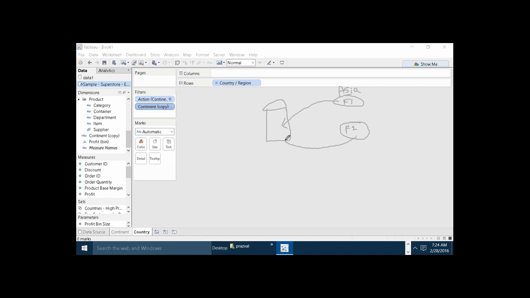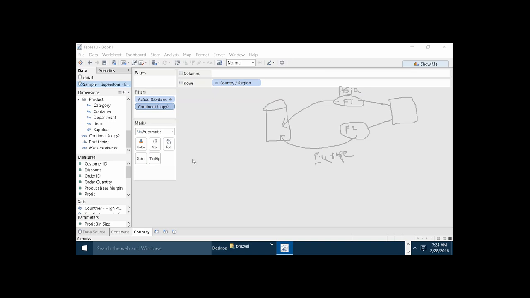Fill 2, which contains Europe. So this Fill 1 is going to extract the Asian data and Fill 2 is going to extract the Europe data. Finally, at the end, Tableau will take the intersection of these two outputs. So we don't have any matching country from Asia and Europe, so it is giving us null.